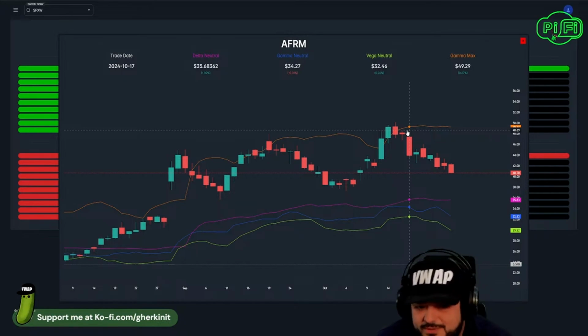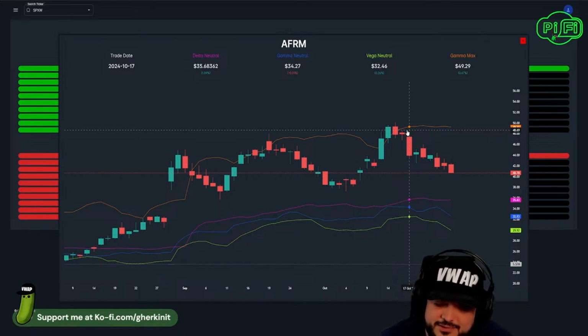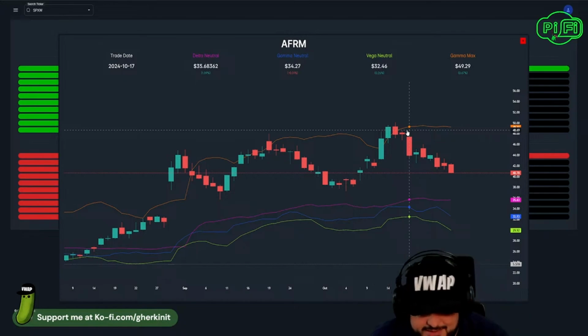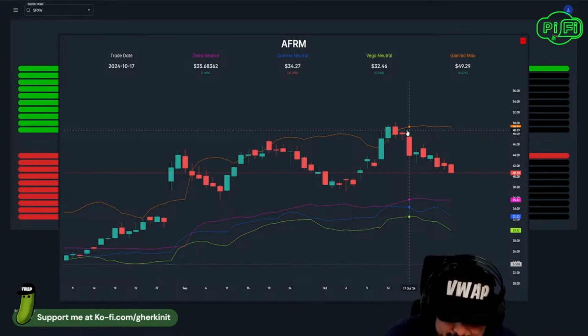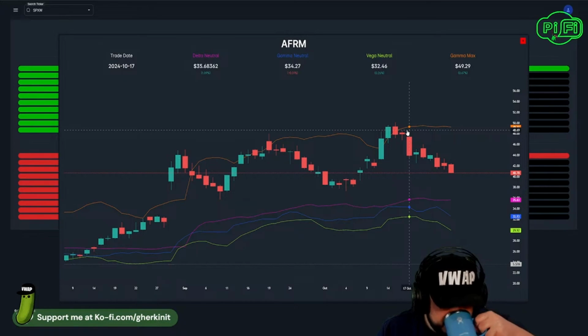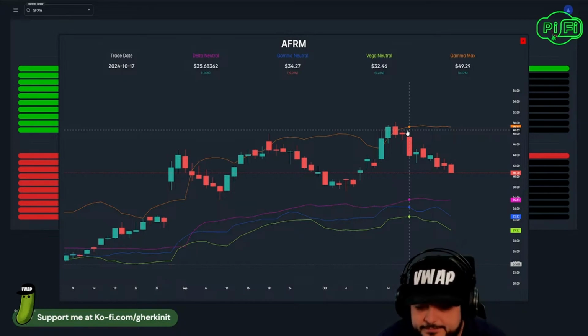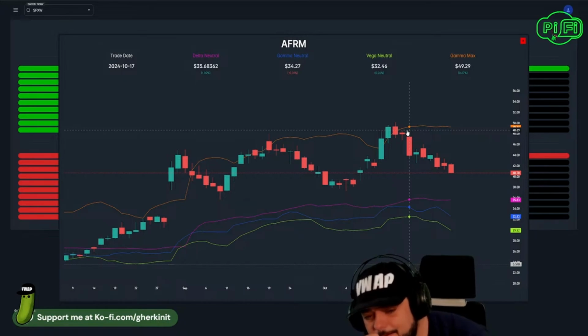Could you add more mid caps? We're trying to. We're working on adding liquid options chains in the R2K and R1K, and we're going to continue to try to keep the chains available on the platform liquid, and over time, eventually, the entirety of the options market. But currently, because we're in beta and our infrastructure isn't that fleshed out, we're putting in the things that are important first. Yes, we can add whatever ticker you want. It is a game of, before we launched, the car was parked in the driveway and we could work on it as much as we wanted with no consequence.